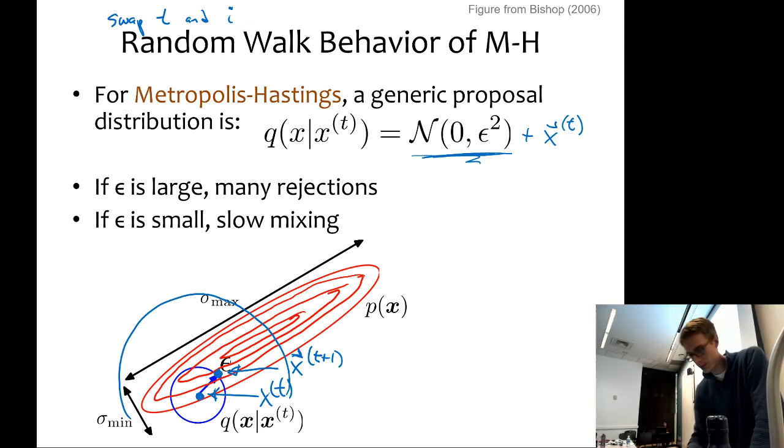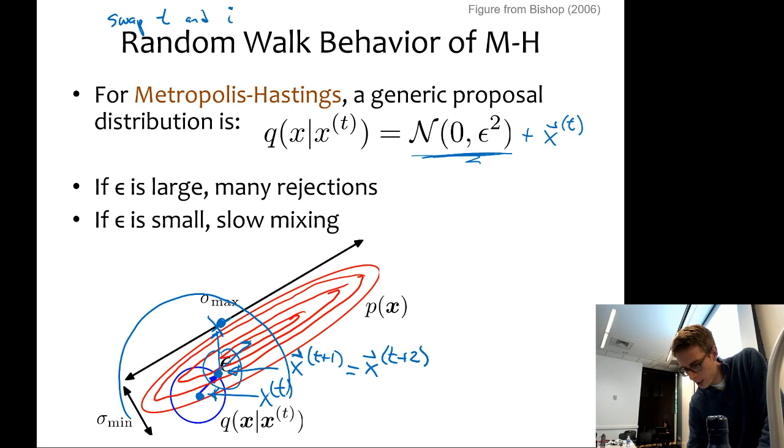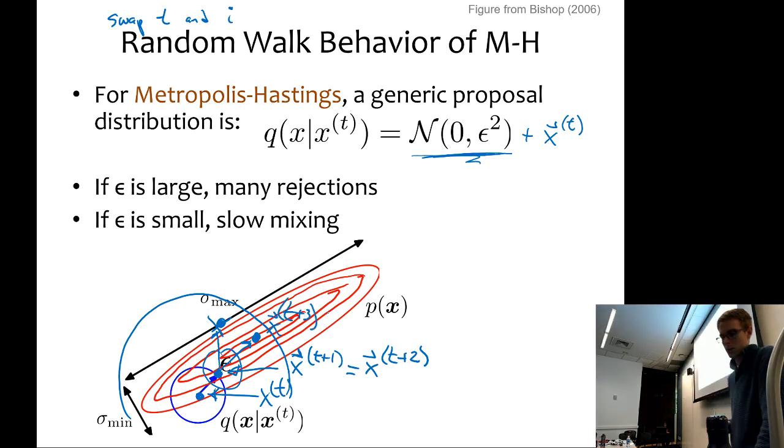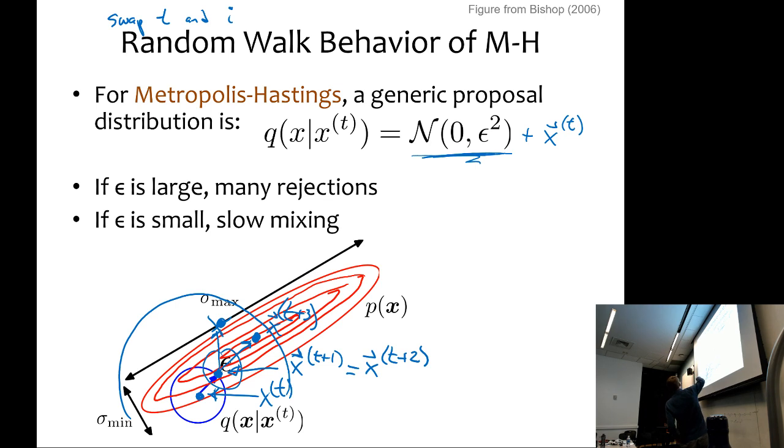So what we get then is that from this point, you propose some new point, maybe this one, and maybe it gets rejected. So then xt plus 2 is just the same as xt plus 1 because we stay at the same place. Now you sample another one here. Well, that has really high probability, and so it gets accepted as xt plus 3. And so this process continues, and you might walk down to one side and walk back and walk across, and maybe you step outside the high probability region for a little while and then come back.